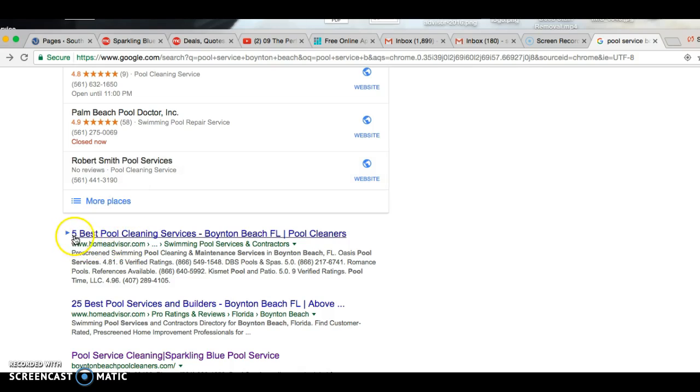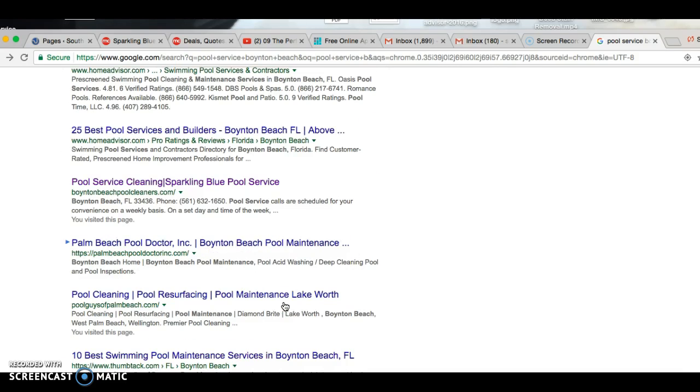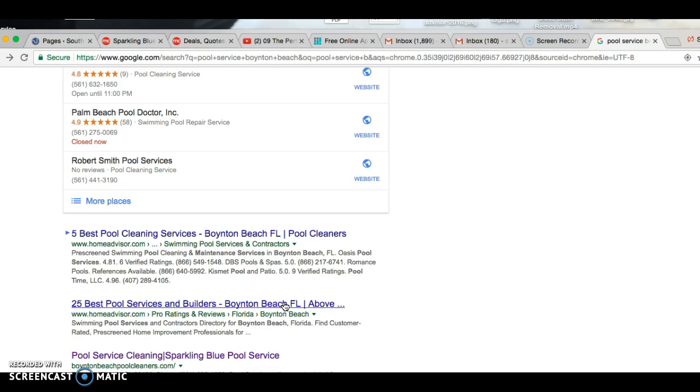Here's the organic ranking. First you see Home Advisor. Second you see Home Advisor. You already have a Home Advisor account, so you know the benefits of being with them. They have a lot of authority. That's what gets them the ability to rank in the organics. Now they'll never outrank you in the packs. That's one of the main reasons we focus on it, is we don't have to compete with the largest competitors.